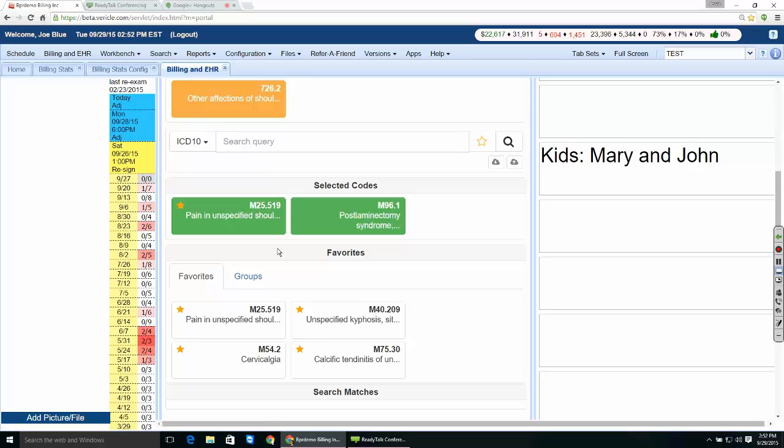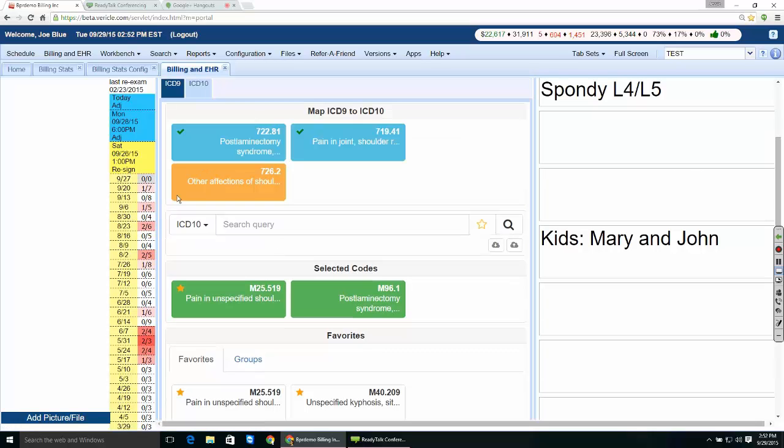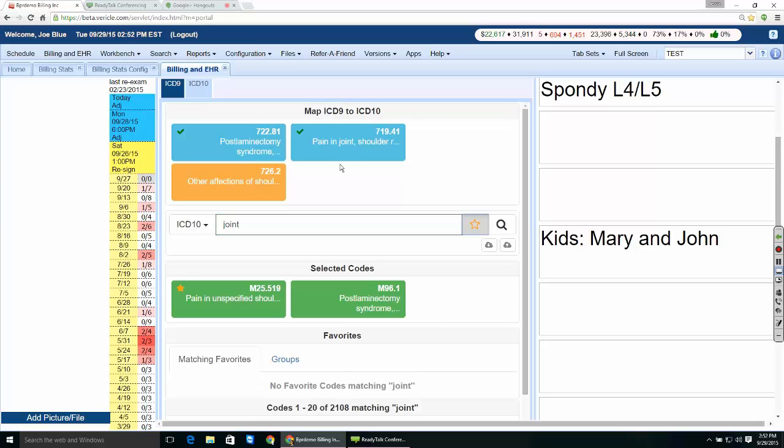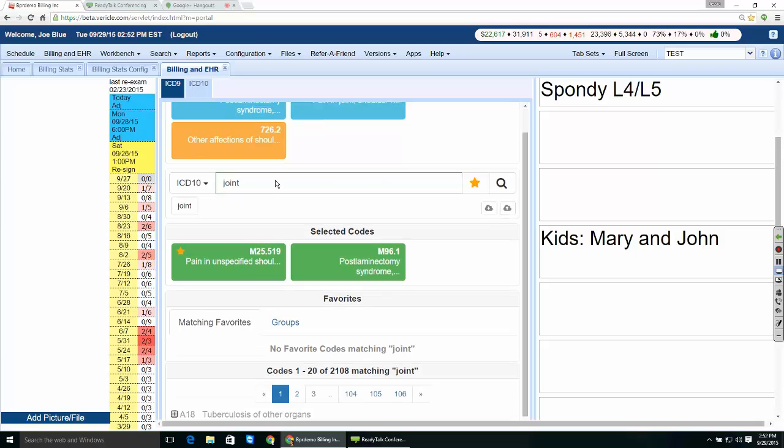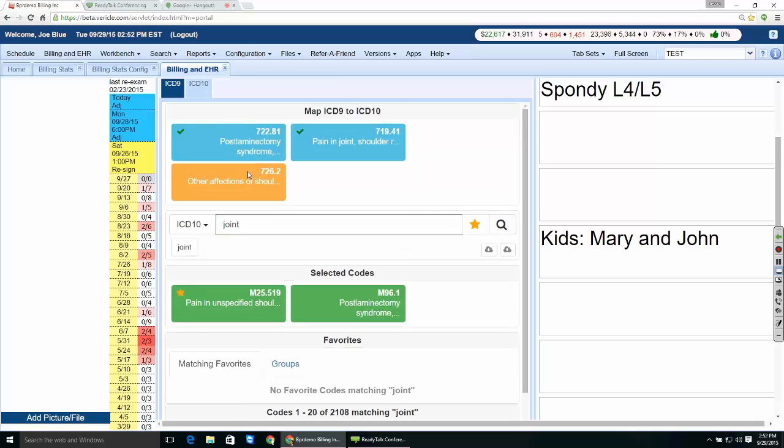If you then had a search, it would filter your favorite codes based on what search you did.